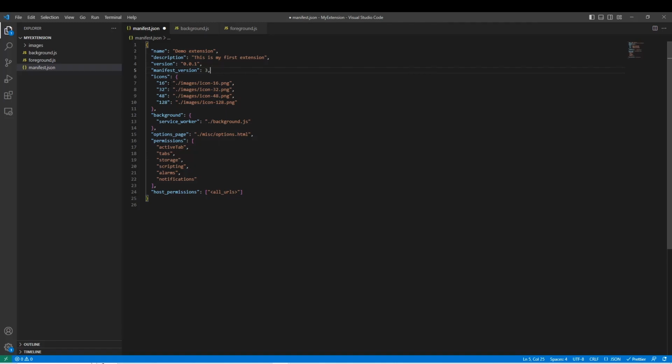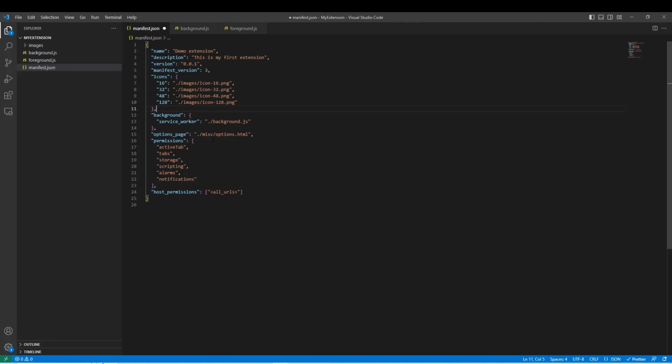Then you have those icons, which I just have shown you. So you specify those four values for 16, 32, 48, and 128 by 128 pixels. And here we are just pointing to the root directory of our extension, then to the folder images, and then those 4 file names. So nothing really special here. Then we set up the background. So the background actually is a service worker. This is a good word to Google for once you start running into trouble with your service worker. But actually in the manifest, the main key is background.